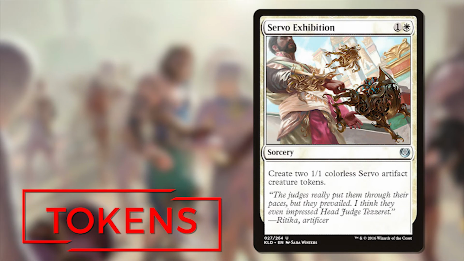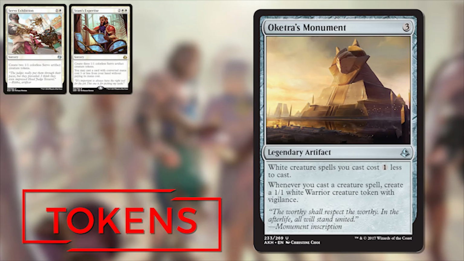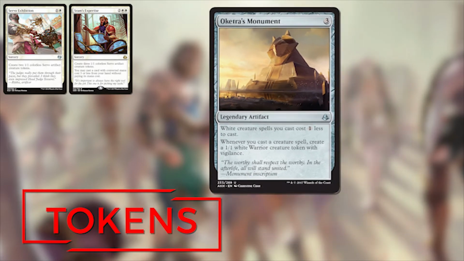Moving on from our creature token creators, we have Servo Exhibition, which gives us 2 tokens for 2 mana, pretty straightforward. Sram's Expertise gives us 3 Servos for 4 mana, and a 3 CMC spell for free is pretty automatic in this deck. We have Oketra's Monument, which helps us ramp, and with every creature spell, it also gives us more tokens.